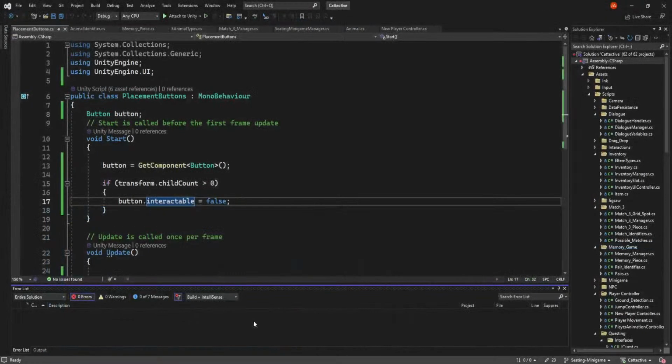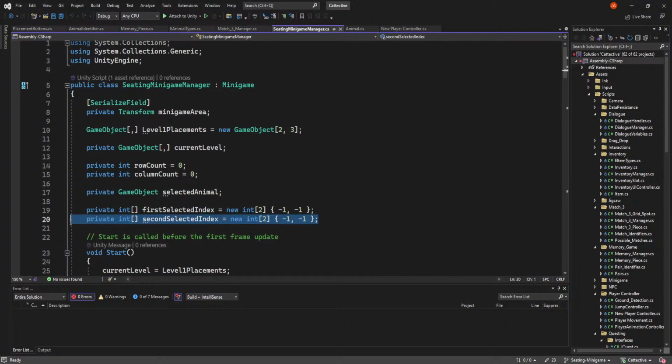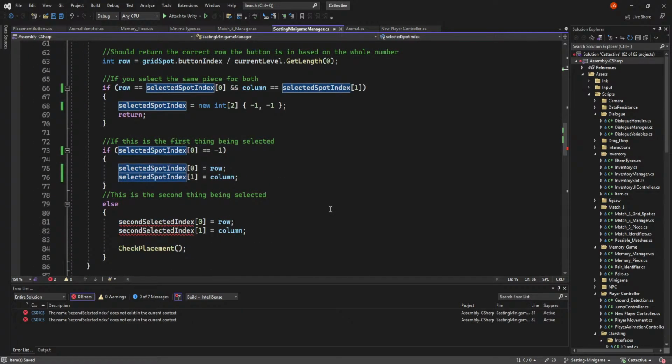So I guess one thing I just thought about though is, oh wait, I just realized we do not need this whole thing I did. So let's do selected. First selected, this would be selected spot index. Good on here.